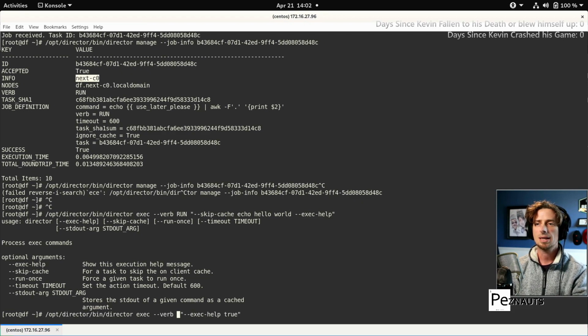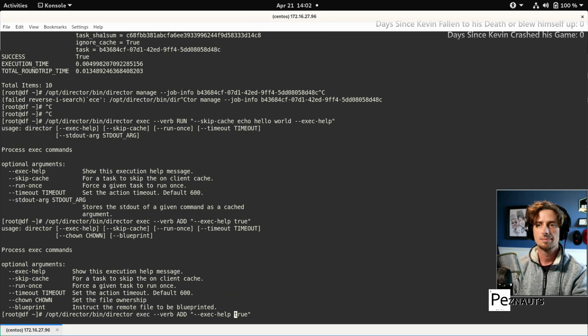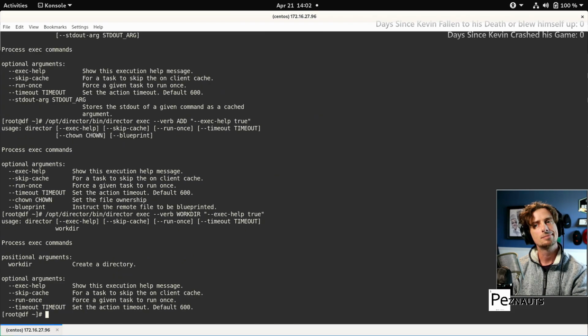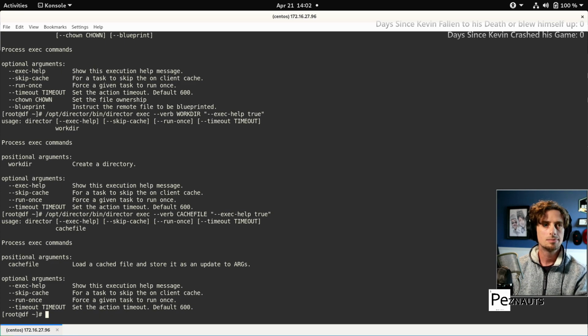Let's go ahead and look at add, work, dir, cache, file, and more. All of them have the ability to explore what is available, what it does, why it does it, etc. Within our command structure, we've only been talking about happy path.